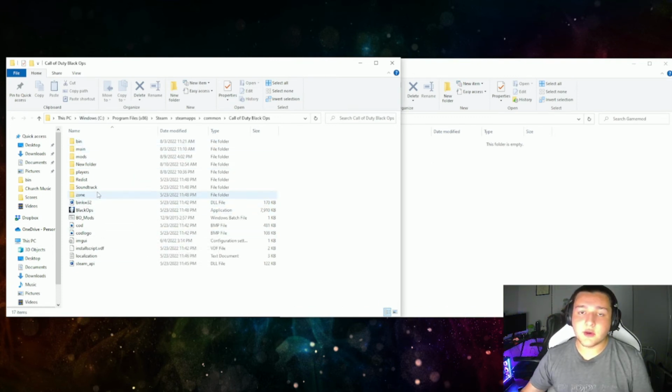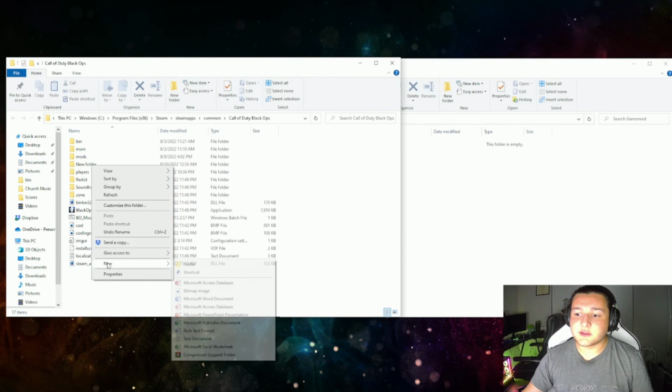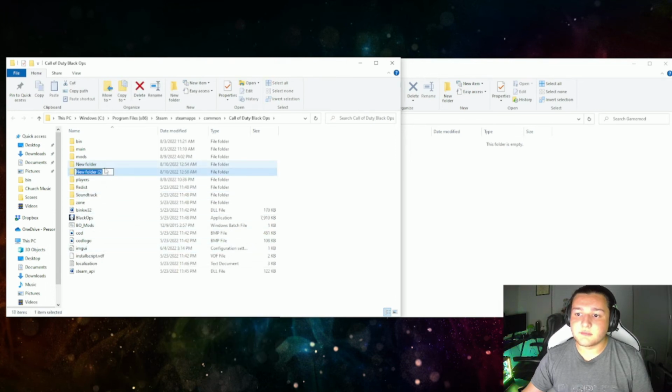But anyways, when you drag it all in there, you should have your folder look exactly like mine. The only thing that you may not have is this mods folder right here. And all you have to do to get that is right click underneath everything, go to new, go to folder, and make it mods. And then once you have the timer downloaded with WinRAR, you're going to want to put it in this mods folder right here. It has the direction of where you need to go on WinRAR up here at the top.